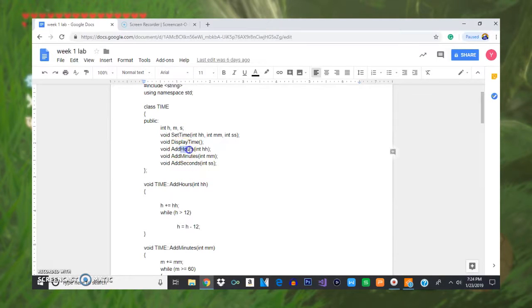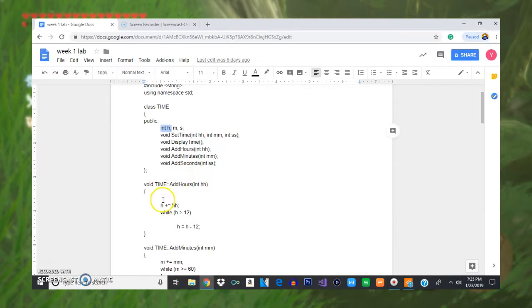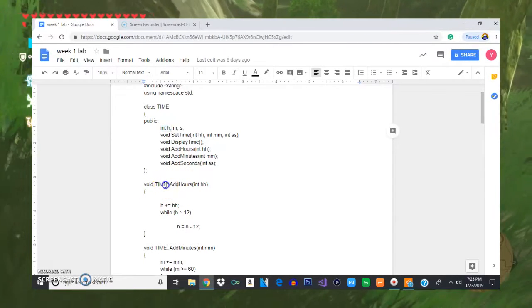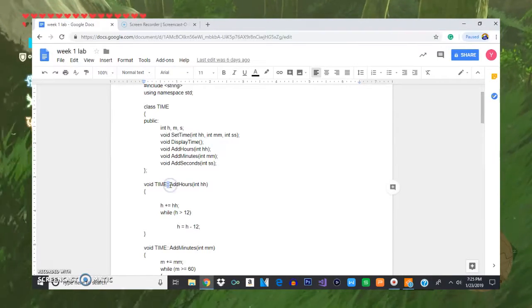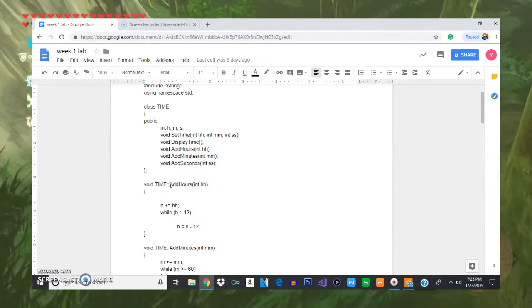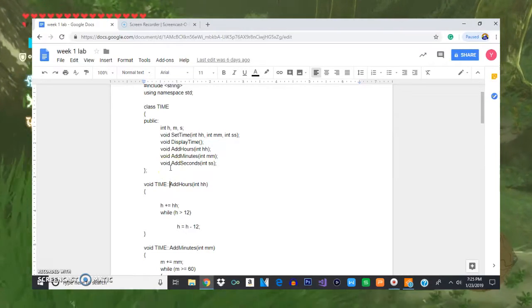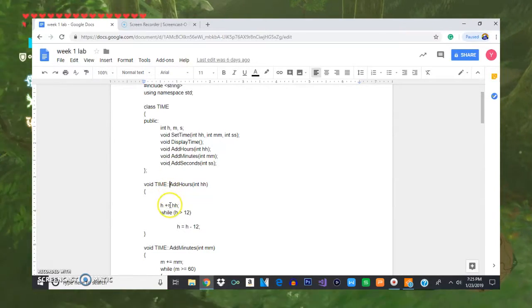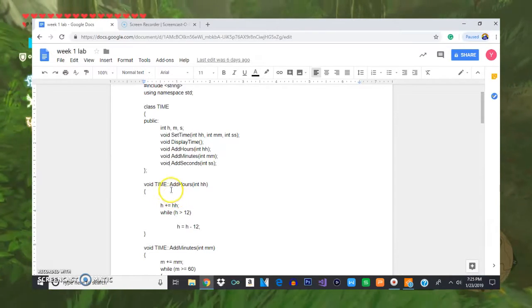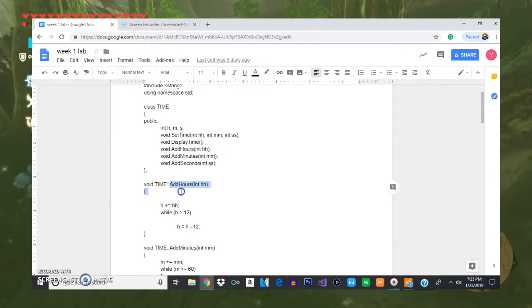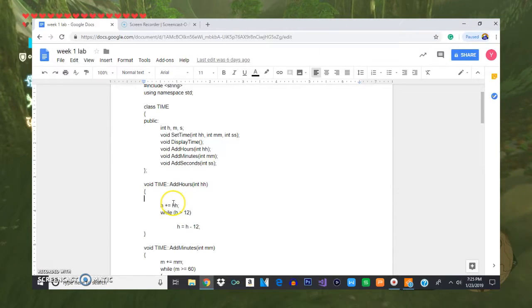Right here, in hh and in h from public, and it's adding it to the void time. These colons allow you to grab from the class and into this void right here, which is completely separate. It's a completely different function.